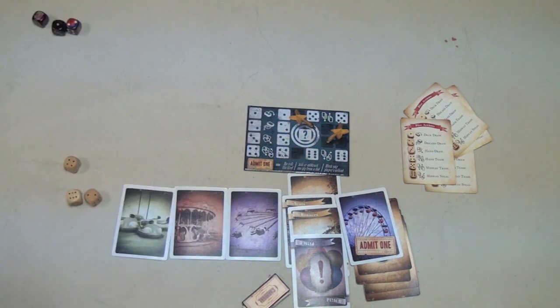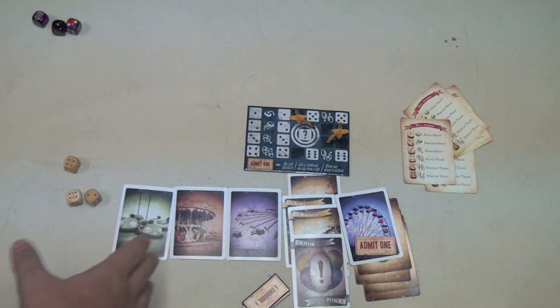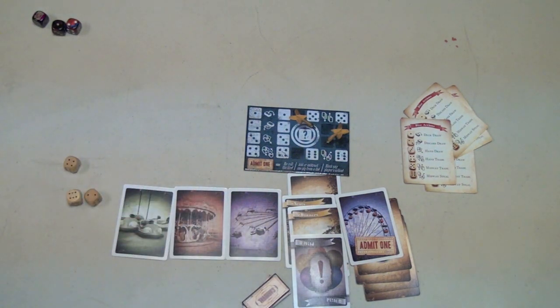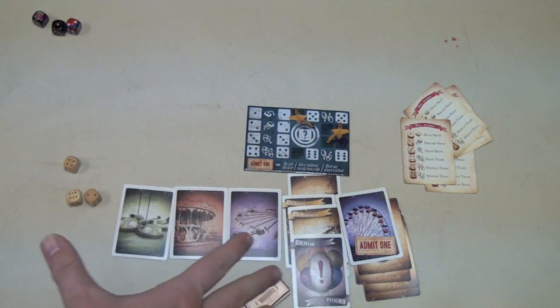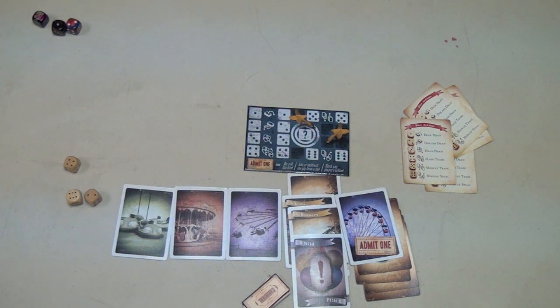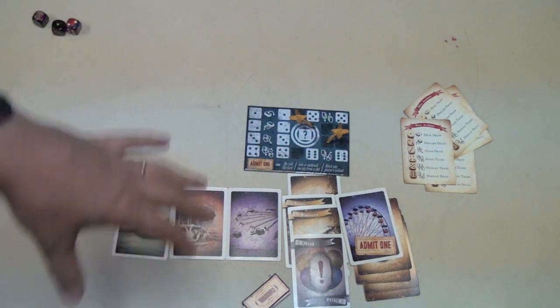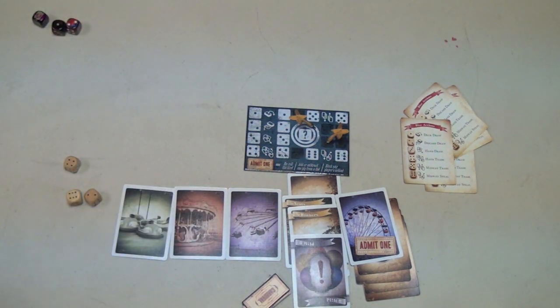You roll your dice, you do your actions, and then you can start a ride with 2 or more cards, or you can continue rides that you've already started. So the first person to finish 4 rides is the winner of the game. The rules of the game recommend that if you're playing with 4 players, you play partners, and then you have 2 people working together across from each other.